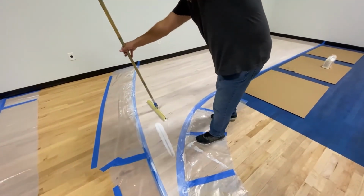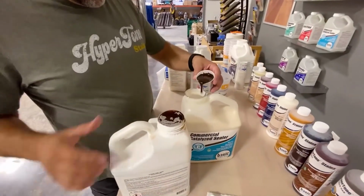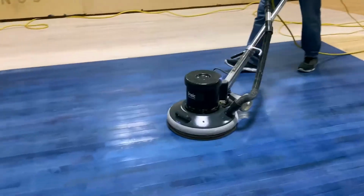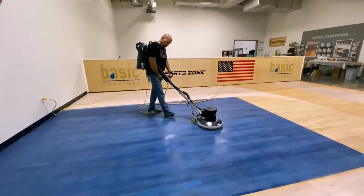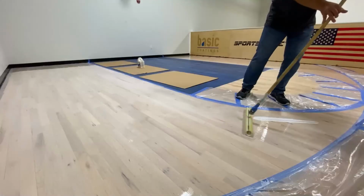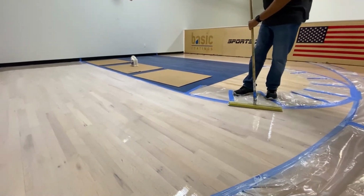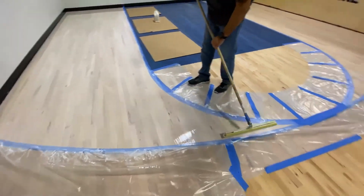Always use new applicators. The ratio of stain to finish is highly dependent on the desired color and look. It is important to abrade the sealer coat prior to applying tinted finish. Abrade the sealer so that the sealer coat is not shiny. It needs to be dull to achieve a proper bond. Turns and feathering out will show if not done properly. Avoid making turns when possible by going with the grain and pulling off onto masking material. Do not apply more than 2 water-based products in a single day.